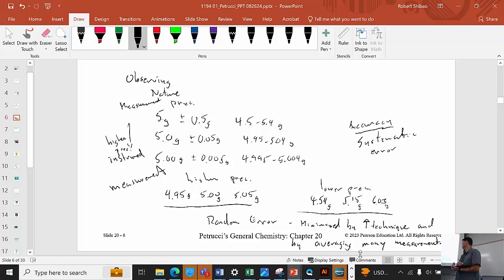And to completely eliminate random error, let me write that over here since I ran out of room. To completely eliminate it, do you know how many measurements we would have to take in theory? So that we get a perfect balance of 50-50, 50% reading too high, 50% reading too low? Infinite, yeah. To completely eliminate it, we would need an infinite number of measurements. Well, is that possible? No.